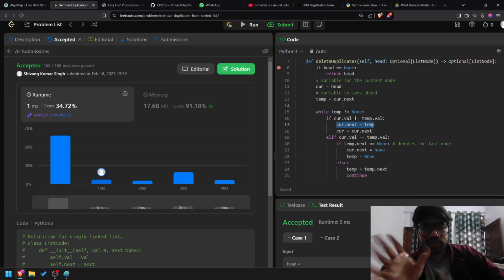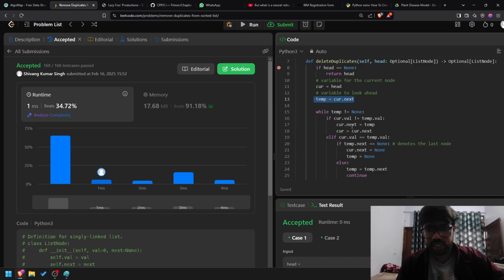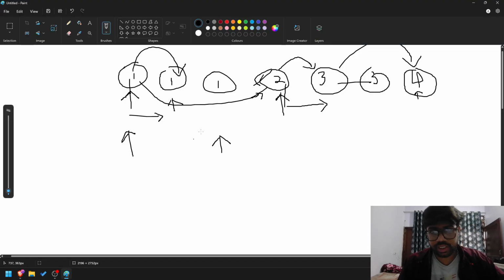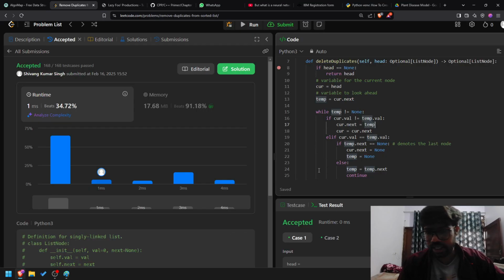If head is none, we return. Else we set a variable for the current node and a variable for the head node. So if values are not equal, I set temp to the next one. Then I say current.next, wherever temp is, say my temp is here, and this is my current. So what did I do?